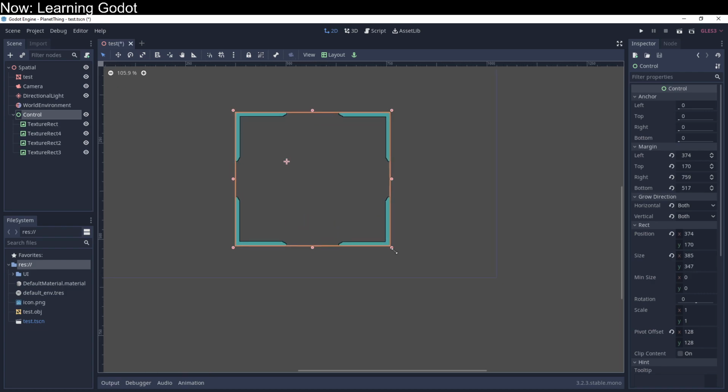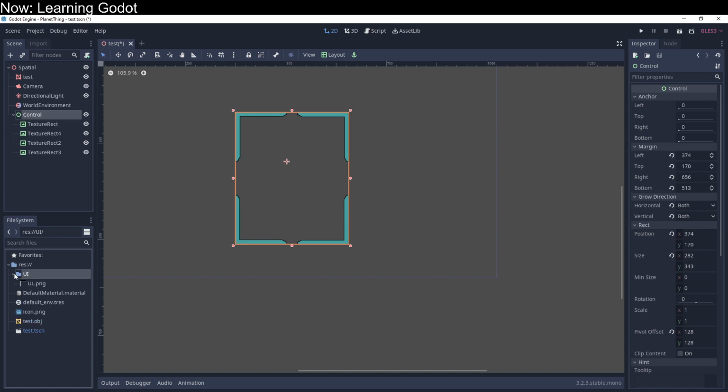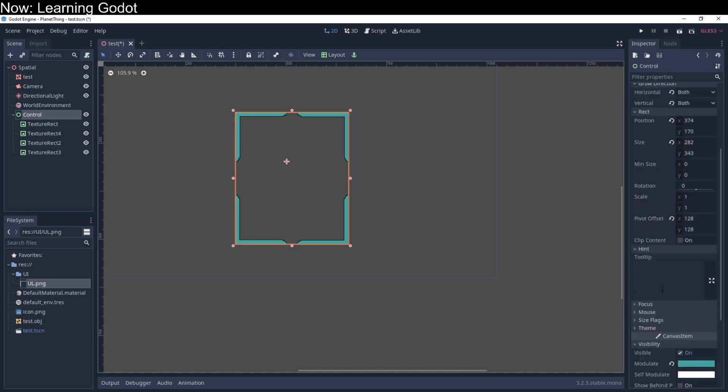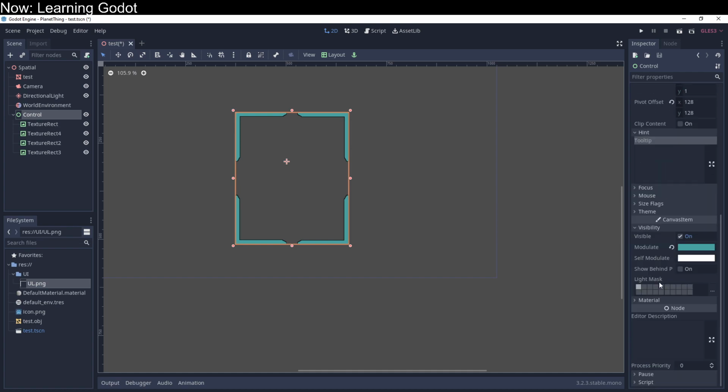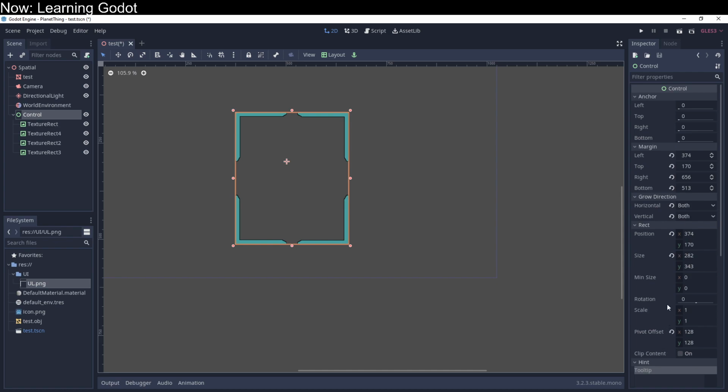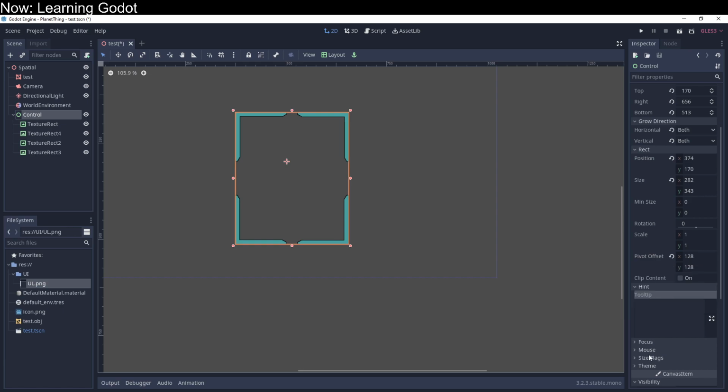I don't believe that there is a built-in Slice 9. I didn't really look very hard, but I didn't see a Slice 9 option. Yeah, there's no Slice 9 in here, which is really surprising because a 9 slice is absolutely standard. It is something that every game engine supports. Except, apparently, this game engine doesn't support it. Every other game engine on the planet supports it.